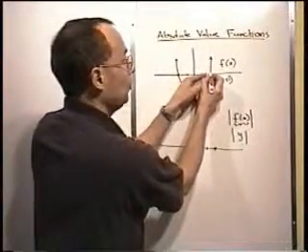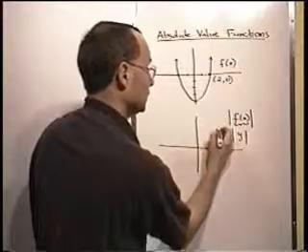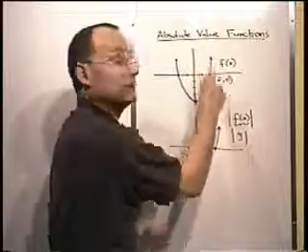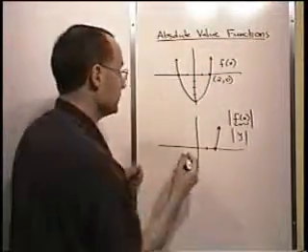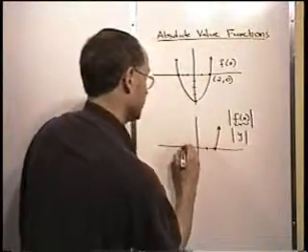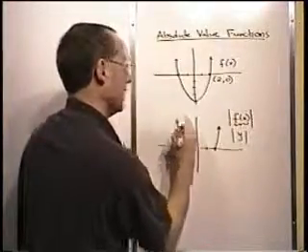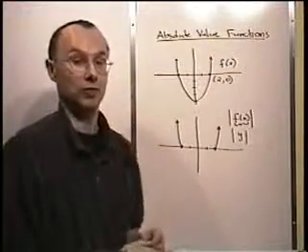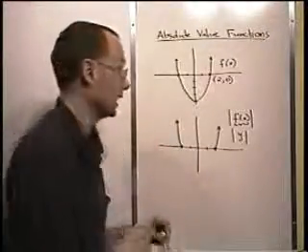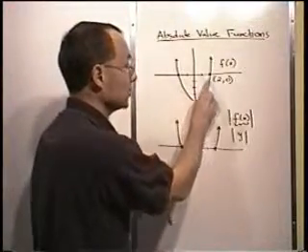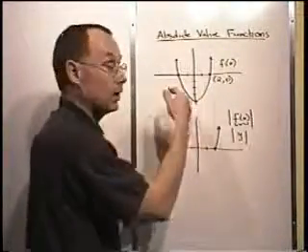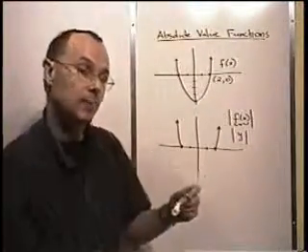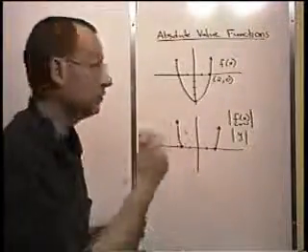And in fact, this whole section up here isn't going to change at all, because all these y values were positive numbers already. Same thing if we start over here. This part of the graph is absolutely unchanged, because these all have positive y values. The ones that are going to be changing, however, are all this part down here where the y values are negative. What we're going to do is absolute value those y values so they become positive.